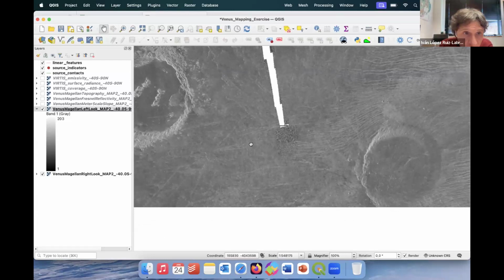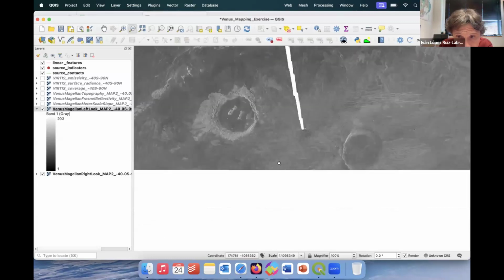If we put the topography, these features are big enough to be resolved with topography. If we put the topography on, we see very clearly that the steep-sided dome is a feature with a positive topography, but the crater is a low.